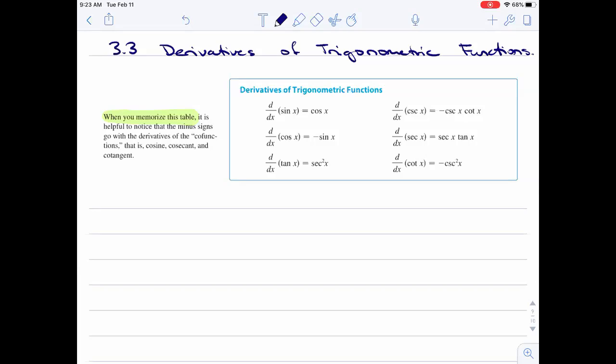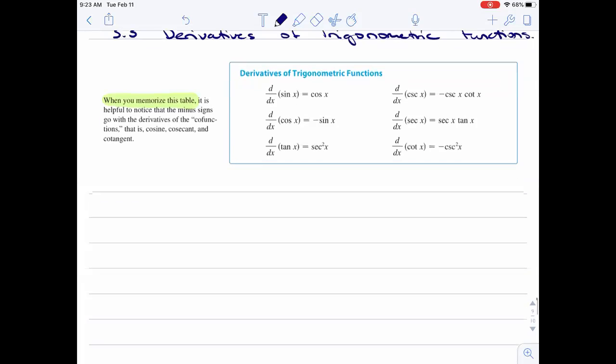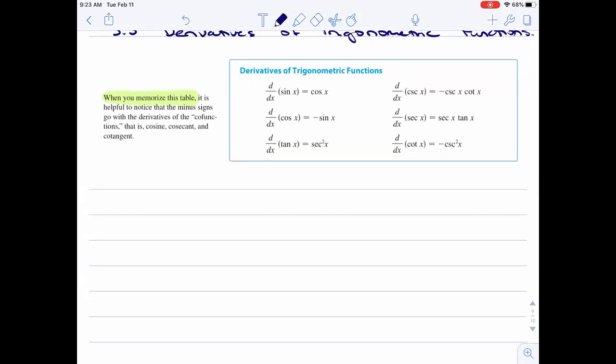Out of secant x, we get secant x again and tan x. Interesting. I guess same with cosecant. Less startling when it's negative or something. I don't know. So whatever you have to do, write a song or something to memorize these. If you do write a song, I would love to hear it.